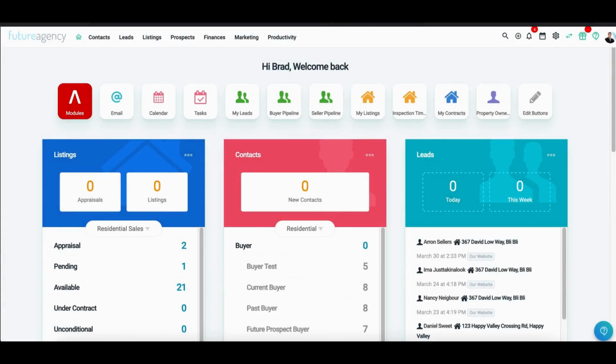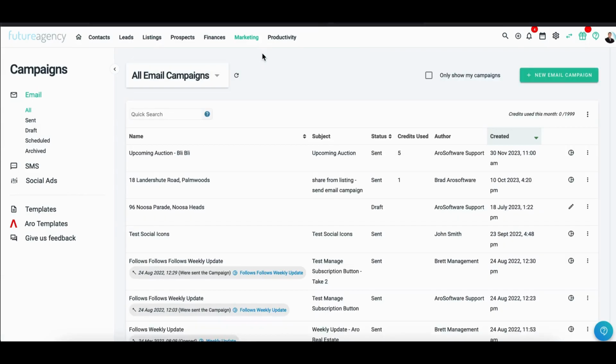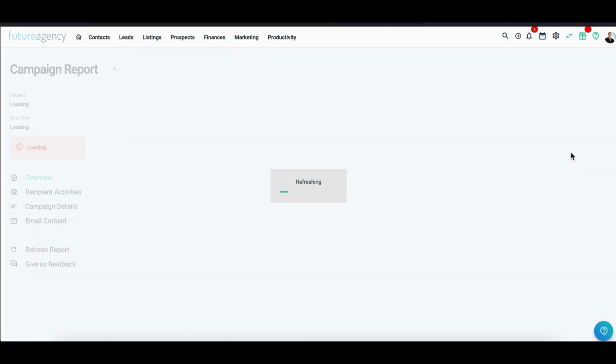So what is an email campaign report? This is a report that displays the info on a specific email campaign so you can see who it was sent to, the recipient activities, including emails that have bounced back. How do you access a report? If you go to marketing on the main menu in your software, come down to campaigns, you'll see over on the right on the sent campaign, there's an icon that looks like a pie graph and it says report. You just click on that.